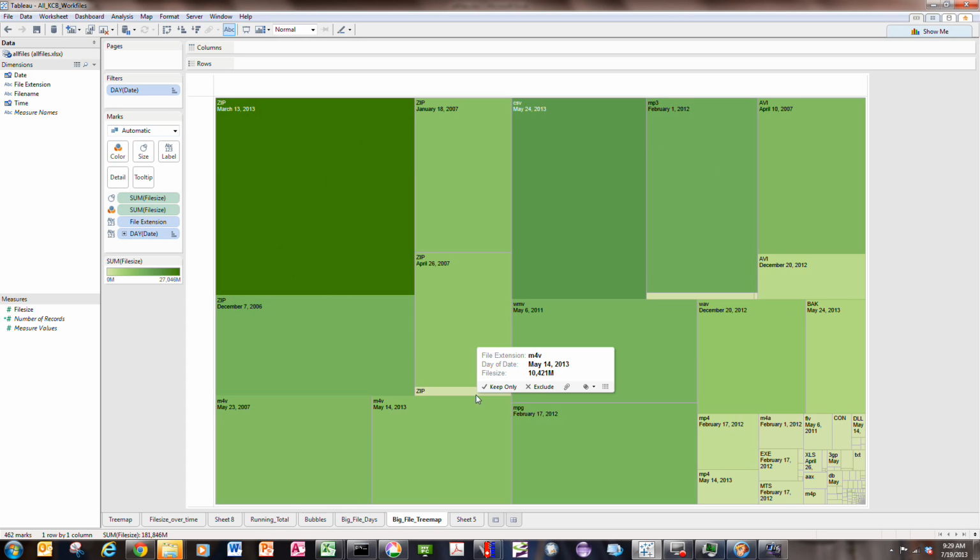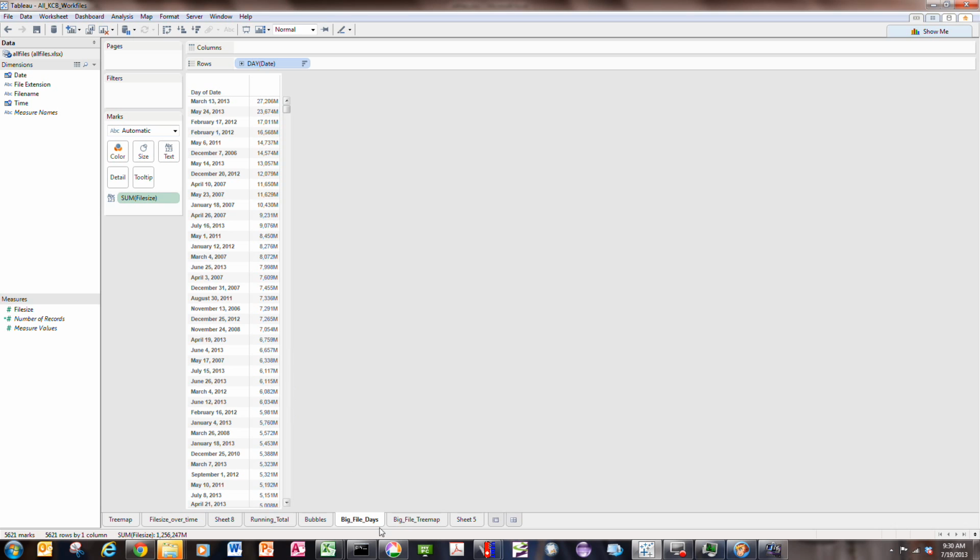If we take those same big days, the top 10 or so, and plot a tree map of them, you can see specifically what happened on those days. The day I just mentioned, December 7th, 2006, turned out to be a zip file. That probably represents a big archiving. Periodically I had to archive my work, so those zip files meant that during that day I was archiving a lot of work and compressing it. What jumps out at you is that the biggest days we have are zip days. Those are days where I'm cleaning up the hard drive and saying I need more space, so I'm going to compress the information.